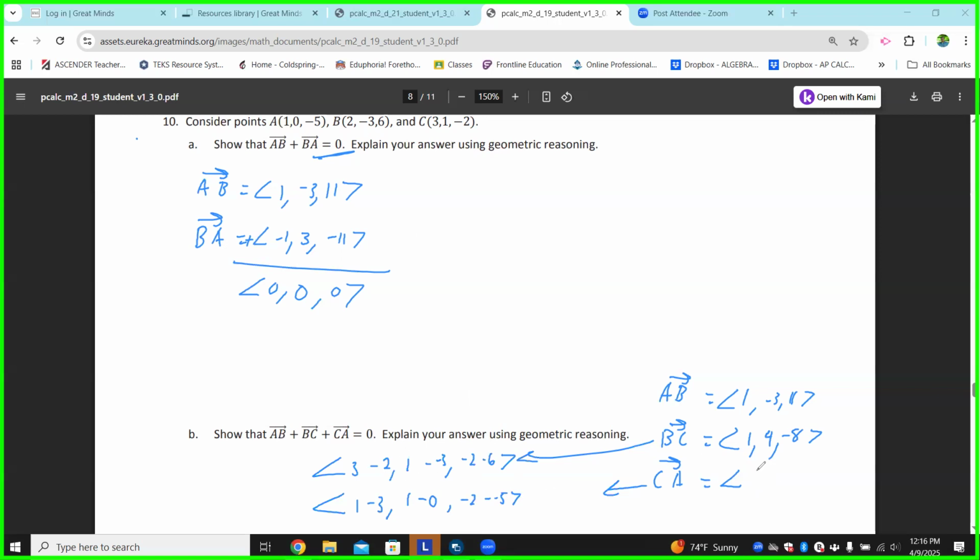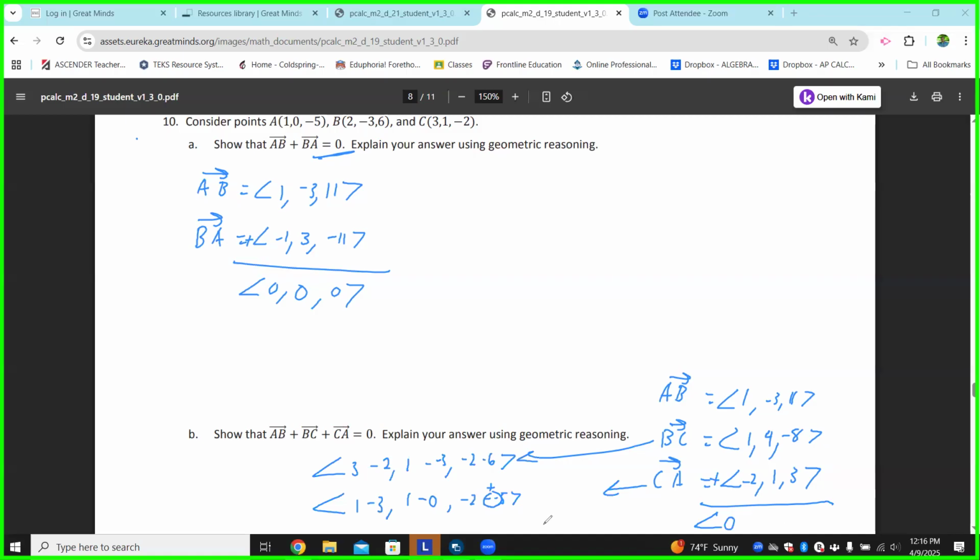So then we just work it out. What's 1 minus 3? -2. 1 minus 0 is 1, and then -2 minus -5 is +3, because this right here would make a positive, so therefore the 5 would be bigger, so it'd be a +3. And now we're just going to see, does it equal 0? Let's add them up. What's 1 plus 1, plus -2? 0. So that's the first one. -3 plus 4? 1 plus -1? 0.